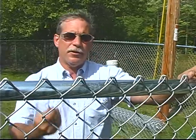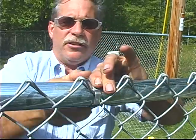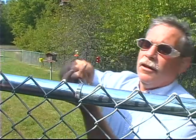Once again, I'm going to show how you put these flat ties on, these flat bands. I'm just going to hook her quickly here. Hook it and pull it into it so it goes over the top. Take my pliers and bend it, and hit it. That's all the quicker it is right there, and this tie is done. I got one more spot I can put one more. So basically you're just going to pull it over. It goes over the top of it, pinch it, bend it, and hit it. And she's done.